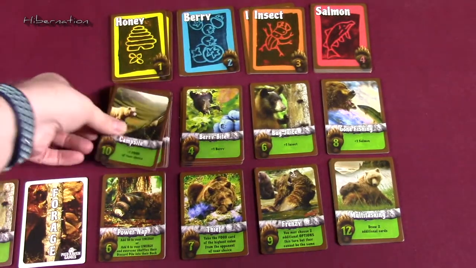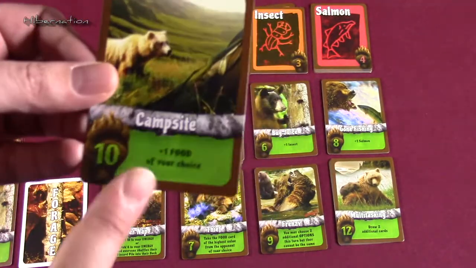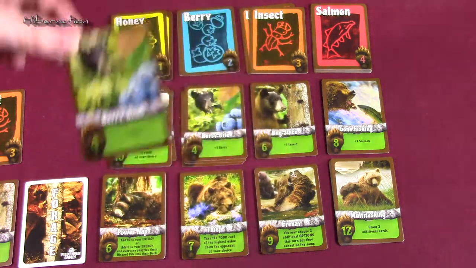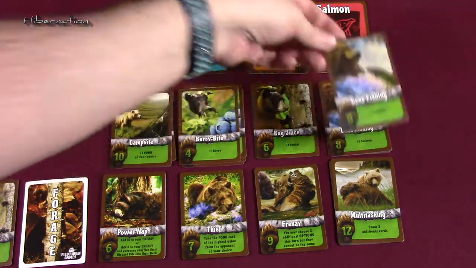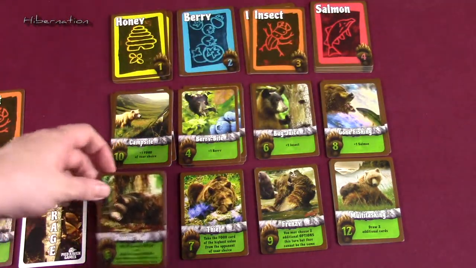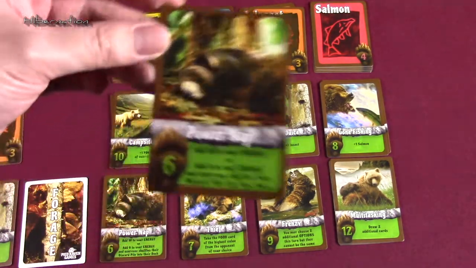We have Campsite here, which will give you a food of your choice, which costs 10 to purchase. We have Berry Bite, which I have already purchased, which gives you a berry card. Bug Juice, which we've just seen, gives you an insect card. Gone Fishing will give you a salmon card. And these on here, these are really interesting and kind of fun ways to manipulate the game a little bit.